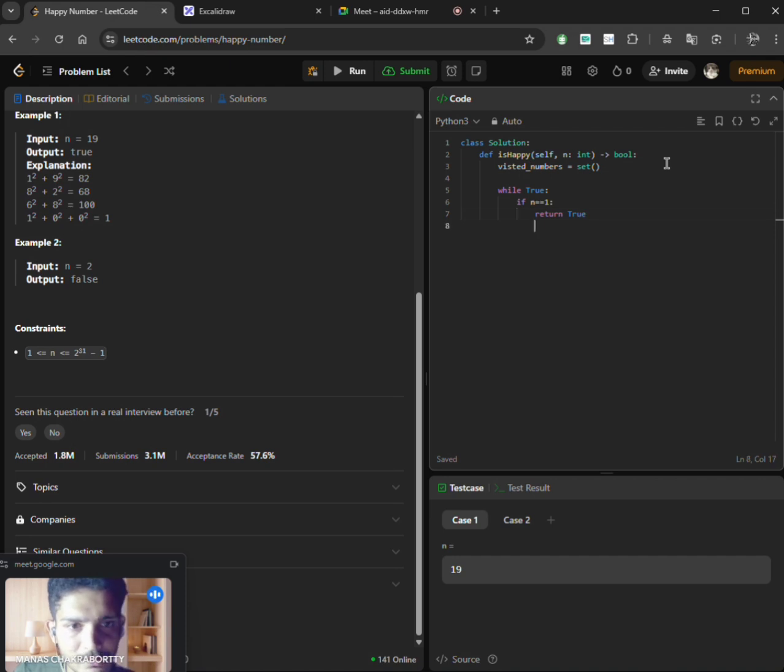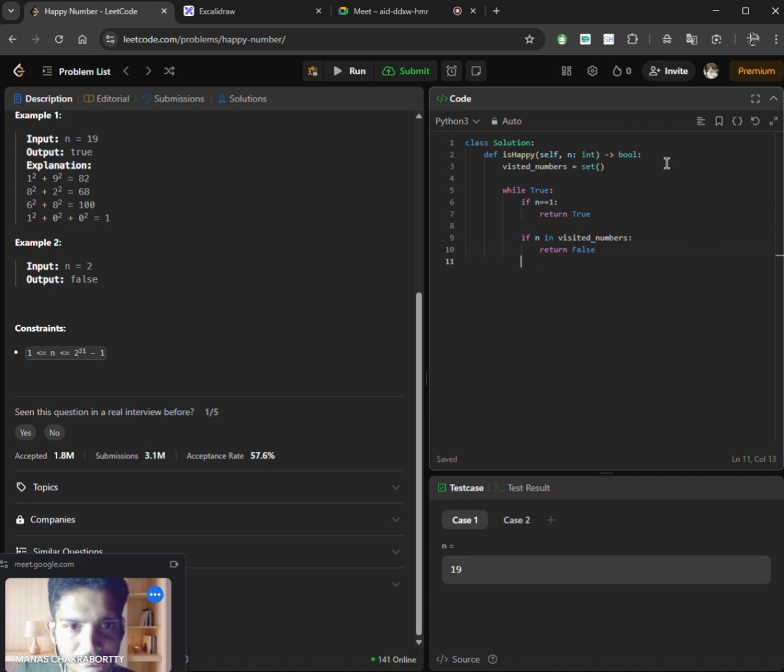And if n is in visited numbers, we return false. So a cycle is detected and it is not a happy number.